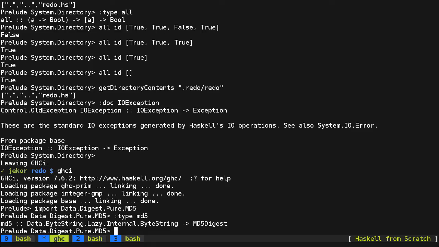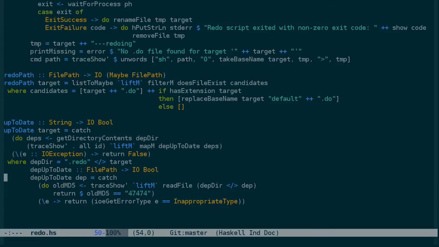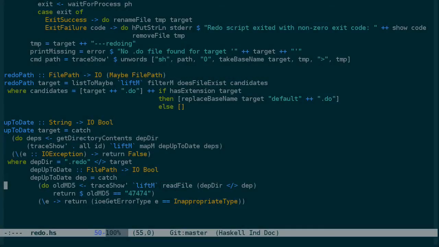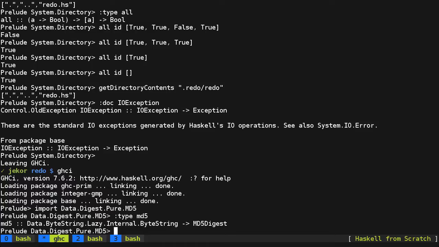For example, if we were reading a file with normal string functions here, like we did previously for reading the old MD5, we used readFile. It's going to convert that file into a list of characters. That's no big deal when the file is small. The disk seek is probably going to take us more time than any conversion we're doing in Haskell. But for larger files, and we don't know the size of the files that we'll be dealing with to check their MD5s, we want to just read out the bytes of the file essentially and take the MD5 on that. So that's why we're using a byte string.